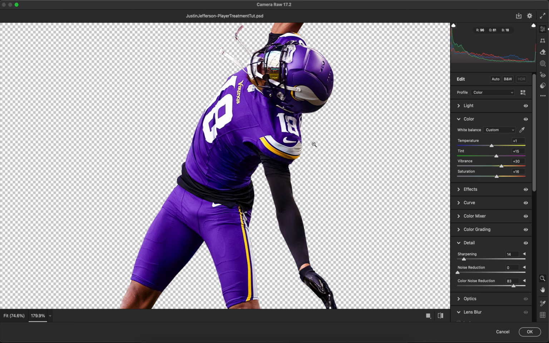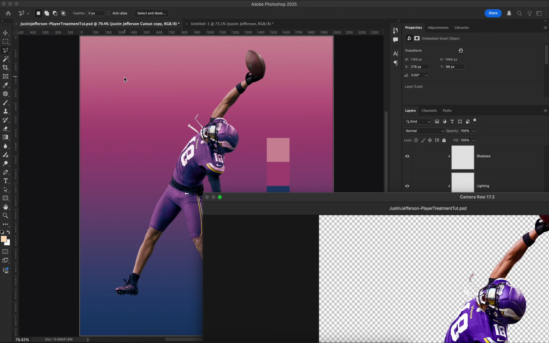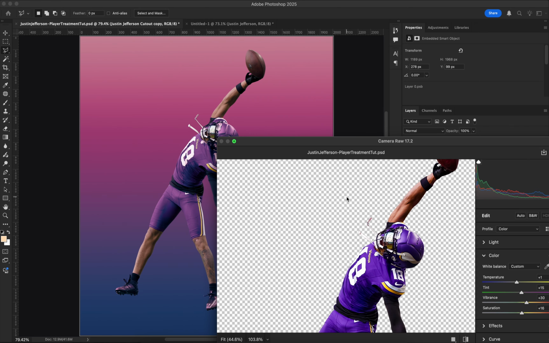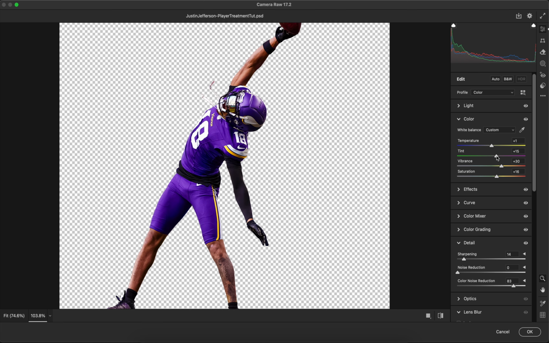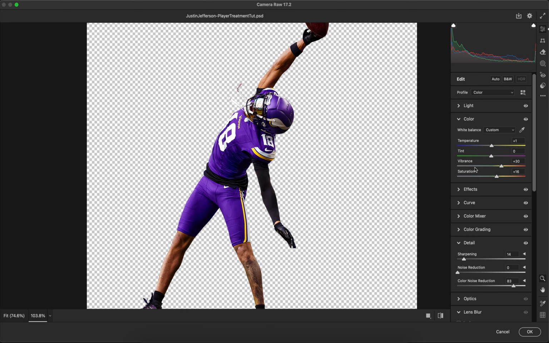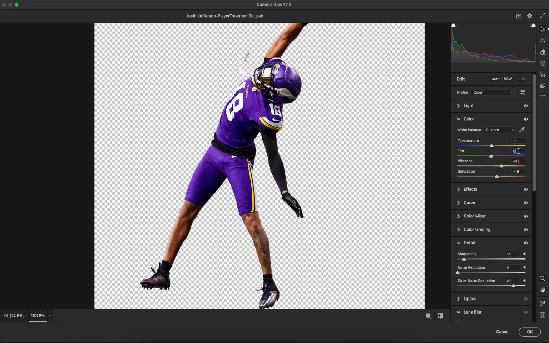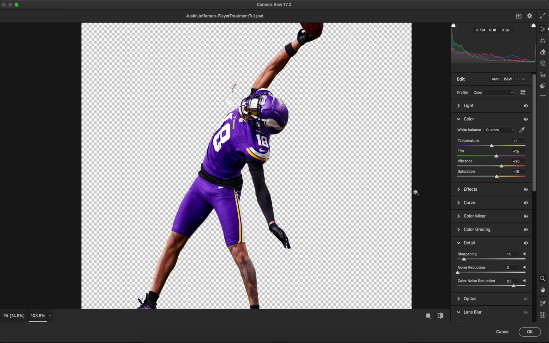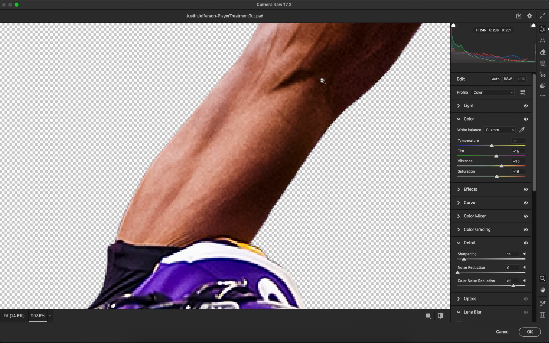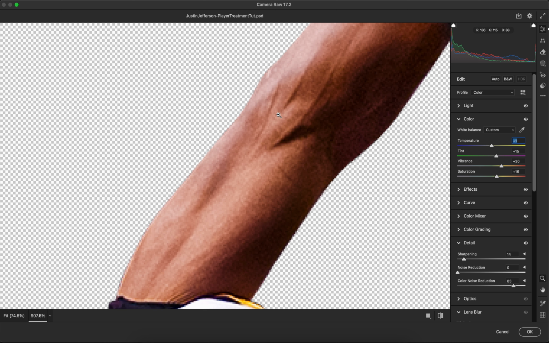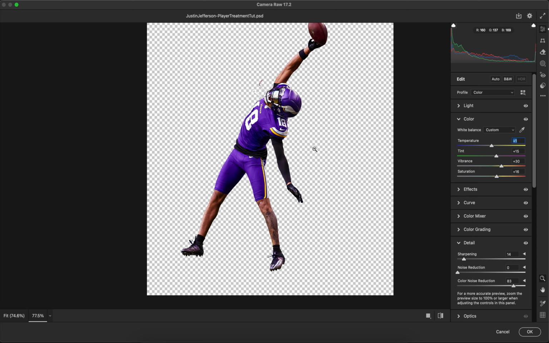Now, because the background that we were using in this graphic was this purplish, pinkish gradient, it was important to make sure that if we were messing with anything, it would have been this slider here. So obviously the more you go to the right, the more purple it gets. The more you go to the left, the more green, yellowish it gets. So it obviously started at 0. Here you can see there's no purple in the skin. There's no tinge to it anywhere. So bringing that up to 15 helped. Let me do that. I'm toggling back and forth, and you can subtly tell in the skin that it's lightening it up a little bit, right? So that's what we did there.